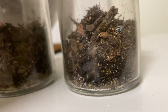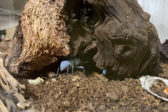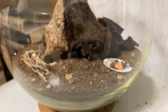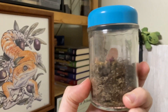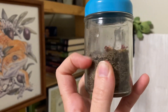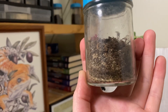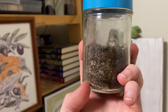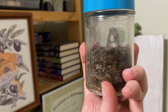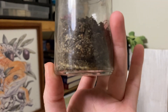This one looks pretty big — it has some little tunnels going on — so we're going to put those in incubation, fingers crossed. For moisture during incubation: when I put them in their little vials, I spritz down just a small section of it. I don't want everything to be super wet, but the substrate needs to hold its shape so they can create a little pocket to pupate in. If it doesn't hold its shape, it'll collapse on them and they won't be able to pupate or hatch out properly.